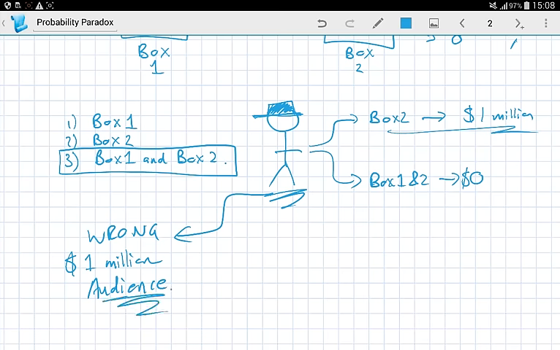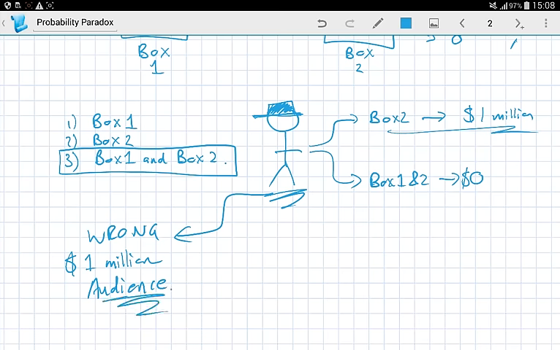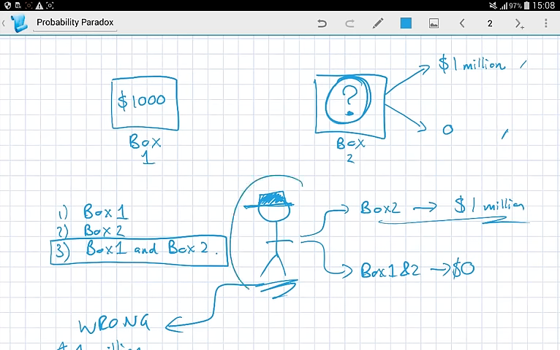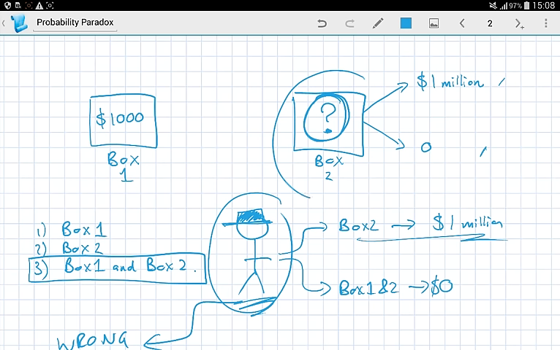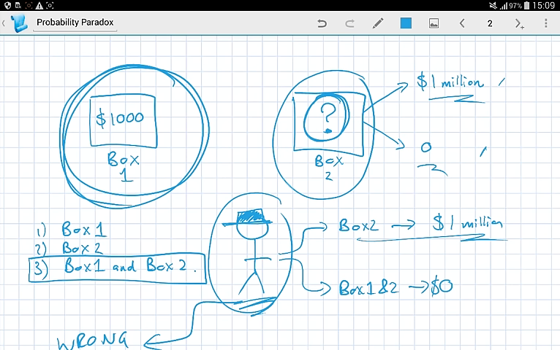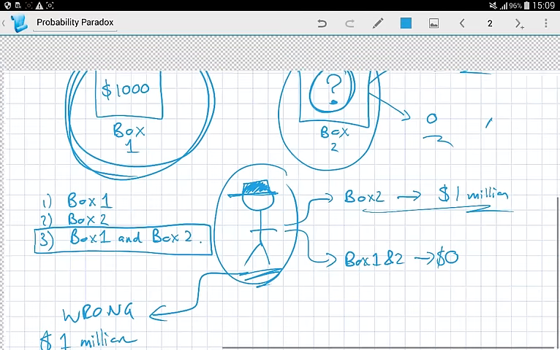Okay, so now this is interesting. So, this guy is pretty sure on his decision. So, if you trust him, you should only choose box two. But while you go and you think, okay, let me go and choose box two, you see box one just sitting there. And you think to yourself, well, whether the money's inside or not inside box two, nothing can change that. The box is closed. There's no way for him to alter it. If I just take box two, it's either a million or it's zero. But by me taking box one, it doesn't influence at all the context of box two. So, now the question comes down is, do you take box one and box two or do you just use box two?